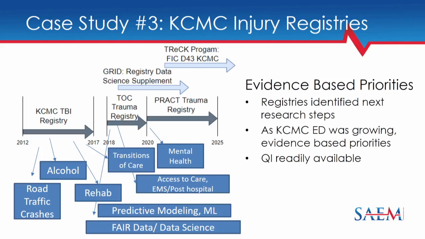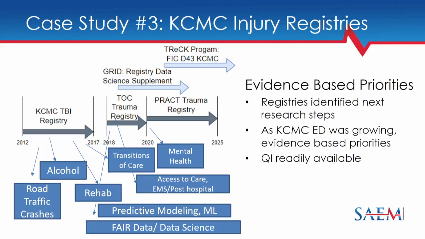As we continue through the process of this registry and understanding all of the things that can come out of a registry or two registries or systems of registries, we then started to give back after we've identified some of these priorities and to grow and bring research as a priority to the area. So even more recently, the intervention that's dealing with alcohol, we've been able to create a clinical trial that now supports our current registry, which is called PRACT, Trauma Registry.